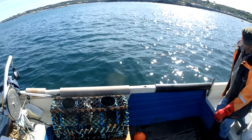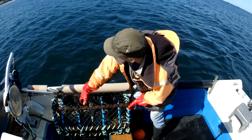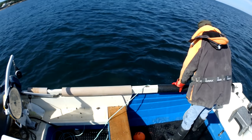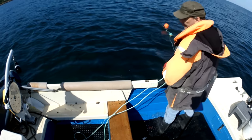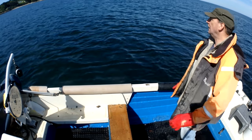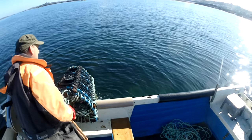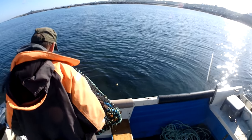Put it back roughly around here. Might have been a bit close to that rock, actually. We should be a bit further over. Probably in the next couple of days, because I won't be out tomorrow, so with a bit of luck it'll soak for a day, and then we'll hopefully catch some more. At this point you don't really need a winch, it's so shallow. There we go.